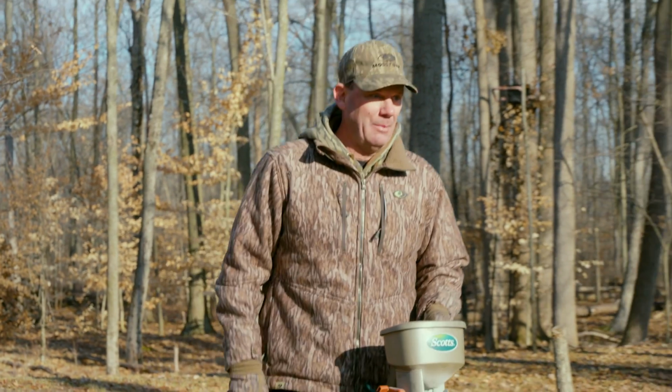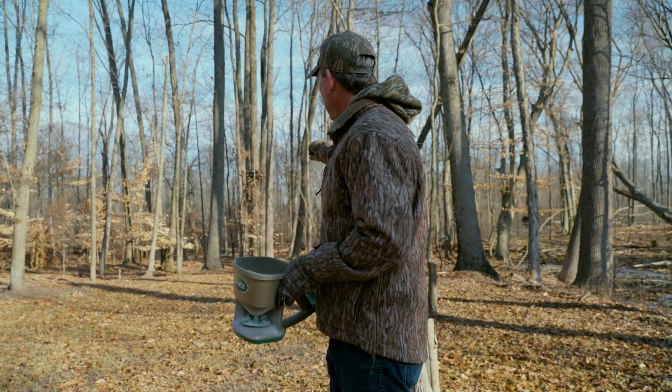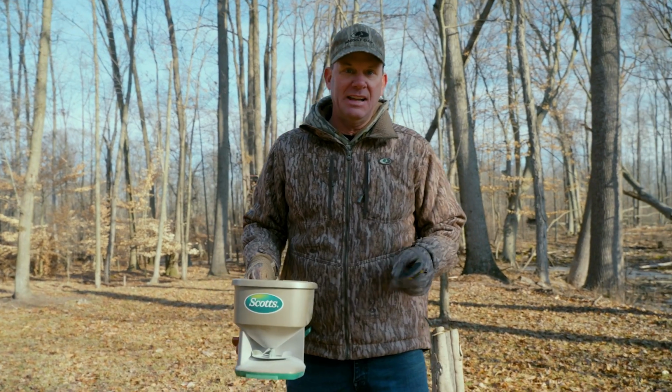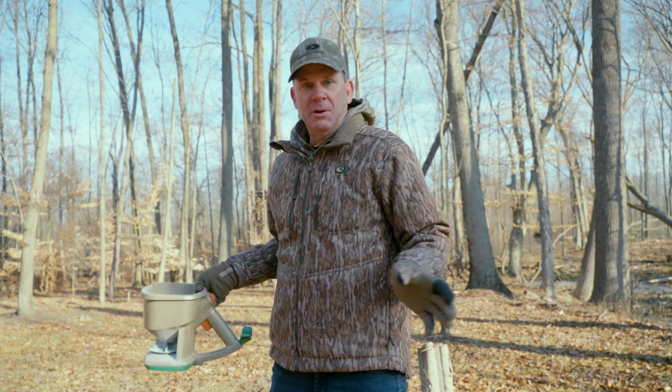Quick and easy, a small spot like this is just a great spot. I've got a ladder stand right here, get a lot of deer activity in here. I planted this last year in Last Bite. It's just a spot we opened up in the woods.